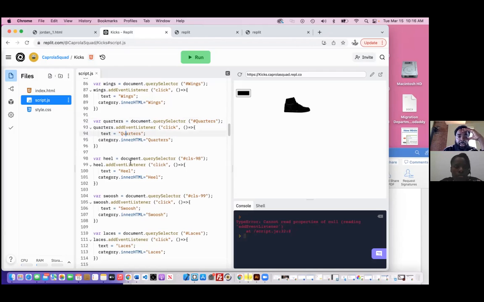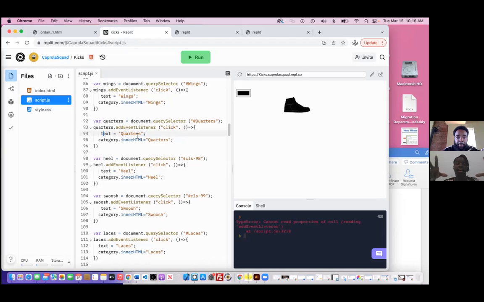For me, yeah, because you really could just use text. You could say category.innerHTML equals text. You could literally just use that variable. Actually, no, because this is what the text says, right? Why is this here? Because that's what it's going to say.